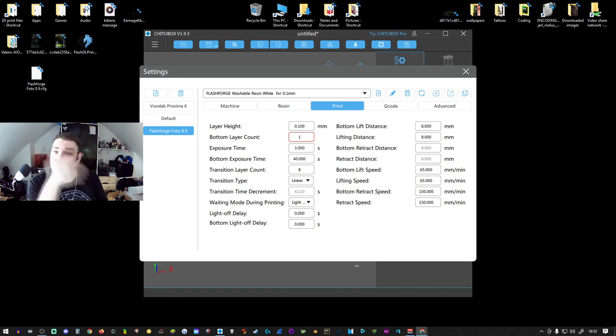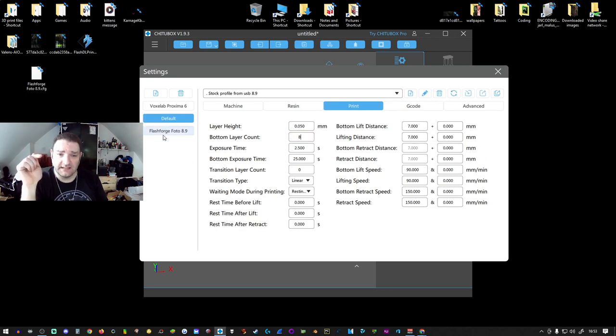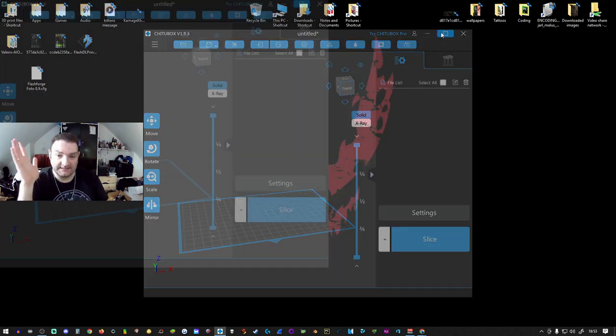Basically, there are two types: you've got the grey one, and you've got this black one. It has an issue with the file format, kind of thing. So that would explain the difference in the layer count, because they're two different understandings of the boards. So I will stick with the default, because that's what came with the printer. Okay, so that's fine.